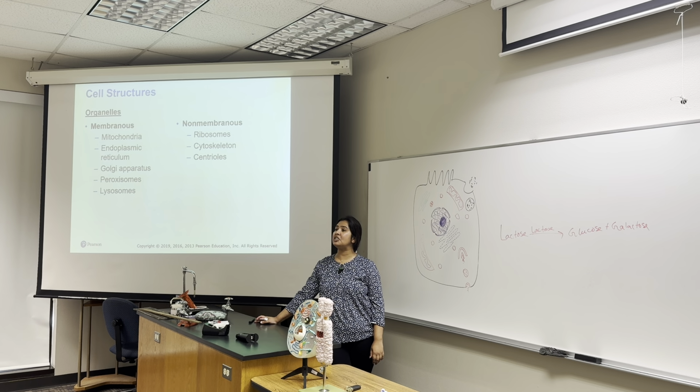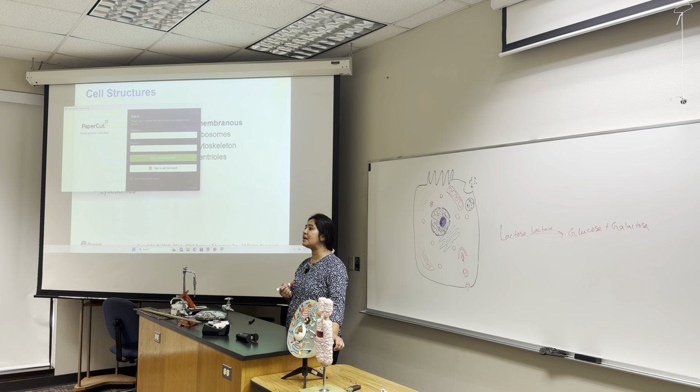So whatever recipe you have, for example, I make biryani and you make biryani, and it is probably different. Why is that different? Because your recipe is different than mine, right? Similar to that, my eyes look different and your eyes look different because my DNA has this information and your DNA has different information. Does it make sense? My skin color and your skin color are different because probably I have different information for my skin color and you have different information for your skin color. So do you understand what I am talking about?